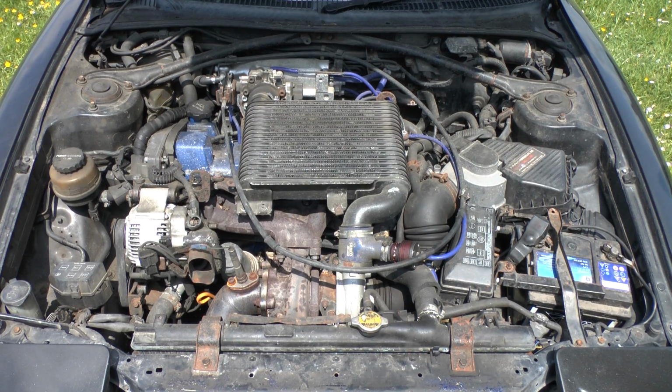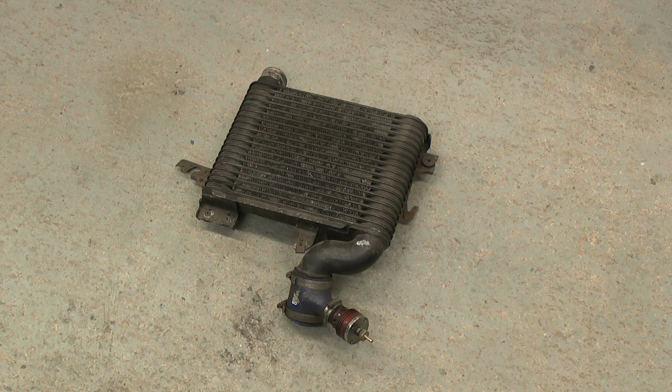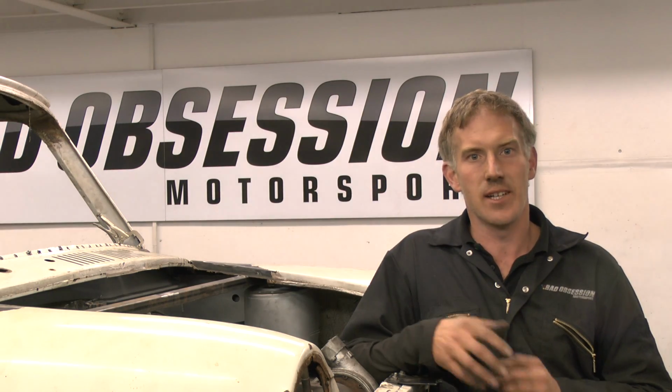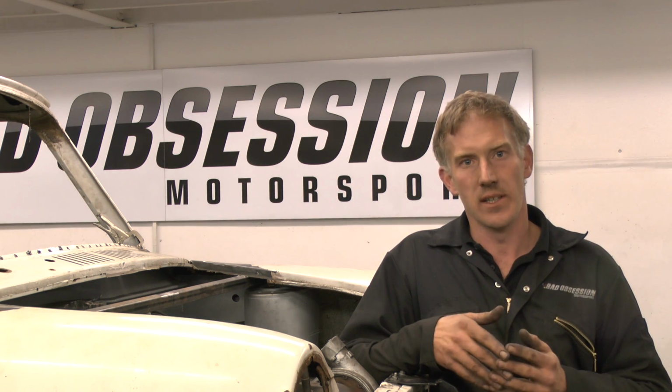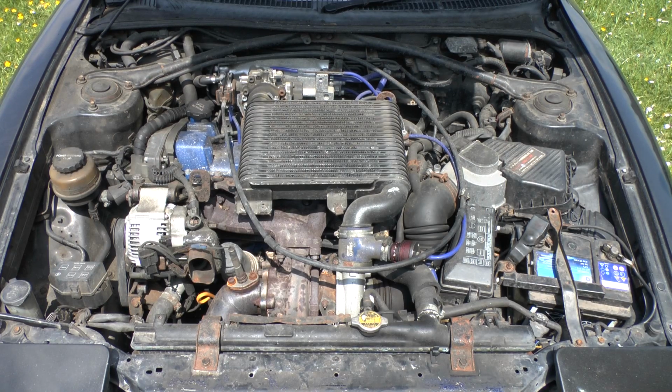More revs means more heat, and we're then going to be putting that extra heat into a much smaller space. So even if we had room for the standard GT4 radiator, which we don't, it might not even do the job for us. The next problem is the intercooler. It's too small and not really up to the task even in its standard location. If we put it in here, I think it's going to do more charge warming than charge cooling.